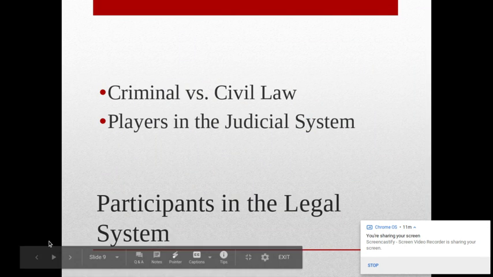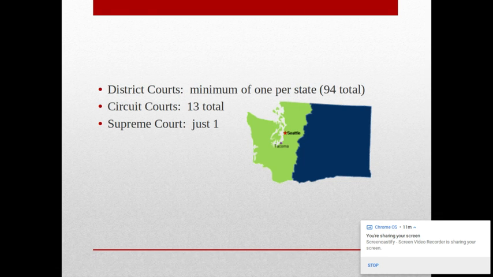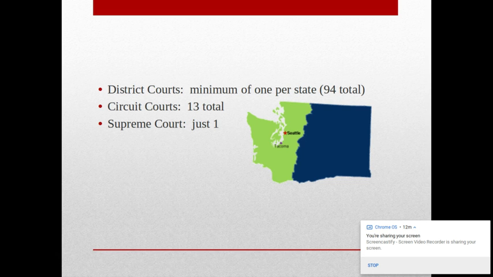Lastly, we'll go back real quick. There are your district courts. As we've chatted a few times now, we know that every state has at least 1 district court, for a total of 94. Washington State, as you can see, notice my ode to the Seahawks, we have 2. We have 1 in Seattle, and then there's a secondary split off in Tacoma, and then there's 1 in Spokane. So if you want to challenge a federal law, or you're in trouble for violating a federal law, and you're on this side of the mountains, you would present your case or have your case argued in the Seattle district court.